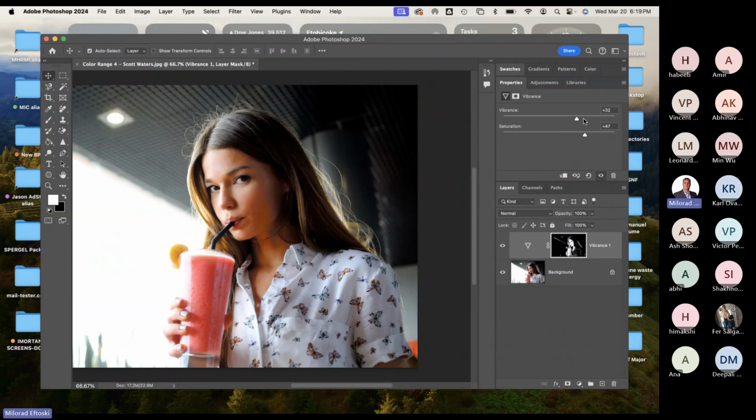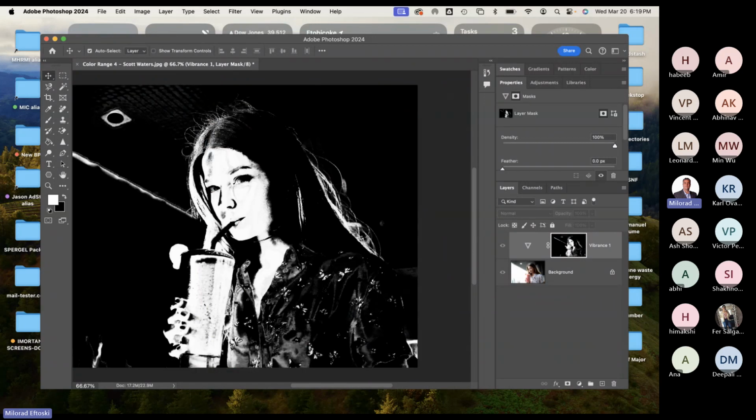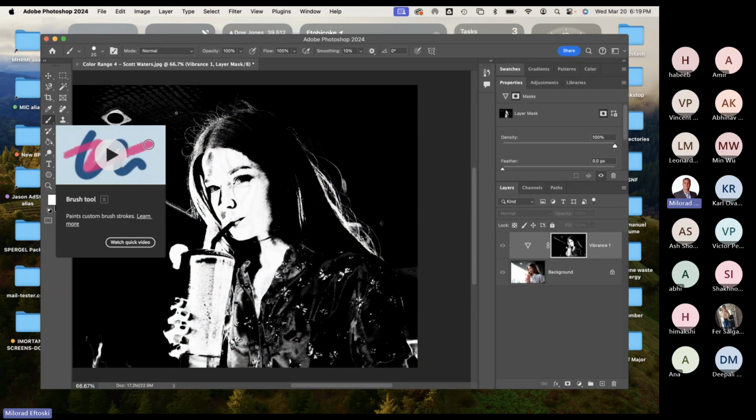So to control this more on the target, as opposed to the other elements that might not be included, what you want to do is this. You click on this thumbnail, okay? You hold Option and you click. When you click Option, you're switching between this beautiful black and white mode and the color mode. This gives you ultimate control. So these are shortcuts that I'm mentioning that are not in textbooks and other areas unless you look for them. So when you hold Option or Alt and click on this thumbnail, once you apply the selection with the adjustment layer, you can then take a brush, okay?